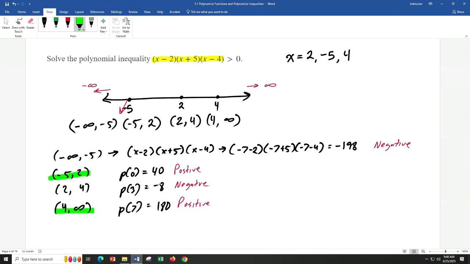Because I only have 5 minutes, I'm going to show you my little trick. There is a whole bunch, and we'll do some of these in the next class. But let me give you a little hint here. First off, your answer, it's not strict, right? Sorry, this is strict, so we've got to keep the parentheses. So your answer is going to be -5 to 2 union with 4 to infinity.